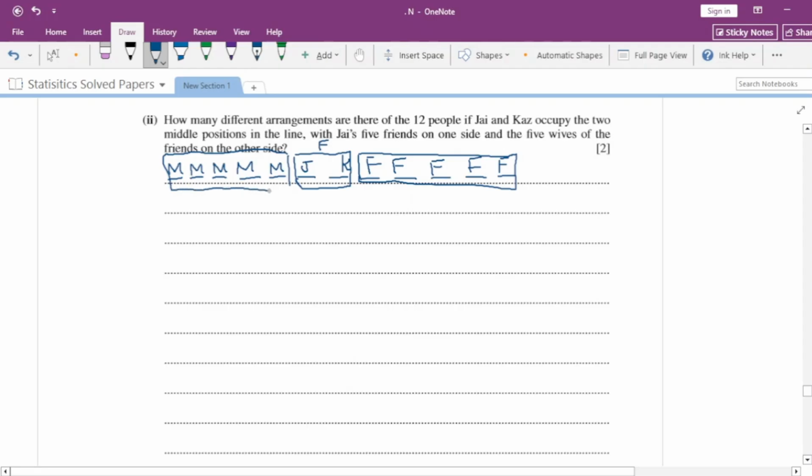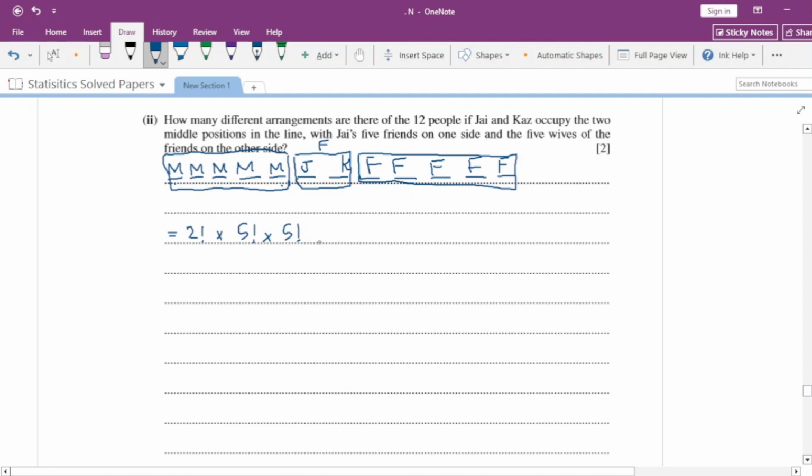Now how will we come to arranging them? First of all, start with each of the boxes. For the fixed ones, we can have J and K or we can have K and J. So in the center itself, we have 2 factorial. They can shuffle in that way. Now look at either of the boxes on either of the sides. These 5 males can be arranged in 5 factorial ways. I can have any of these males standing here in the first slot or in the second slot. They're all distinct items, so all of these people can be arranged within this set. Similarly, that applies for the females. They can be arranged within this set in different ways while still being in this same slot box.